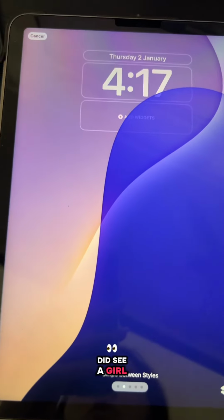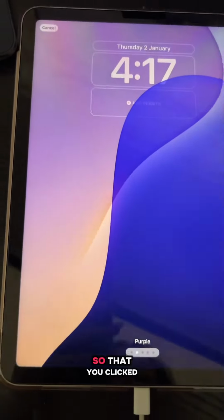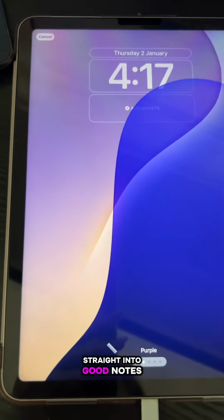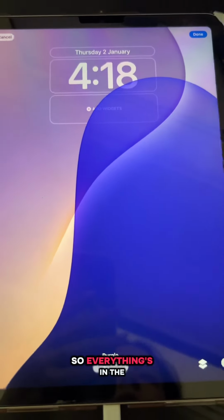I did see a girl who had a widget up here and created a shortcut so that you clicked it and it went straight into GoodNotes. So I might look at doing that. It might be a little bit more helpful so everything's in the same app.